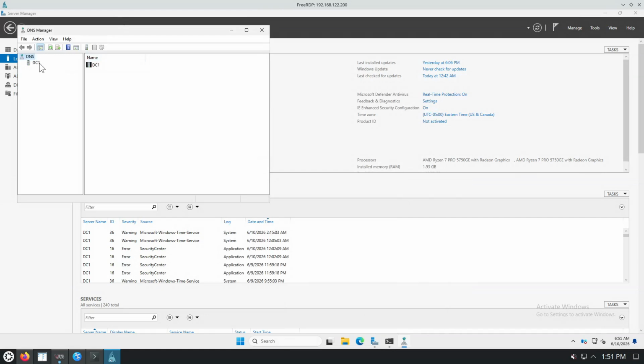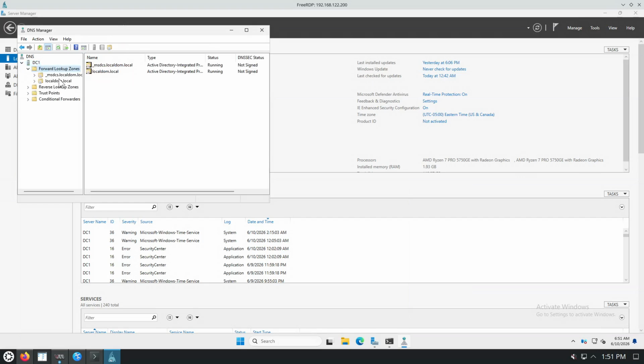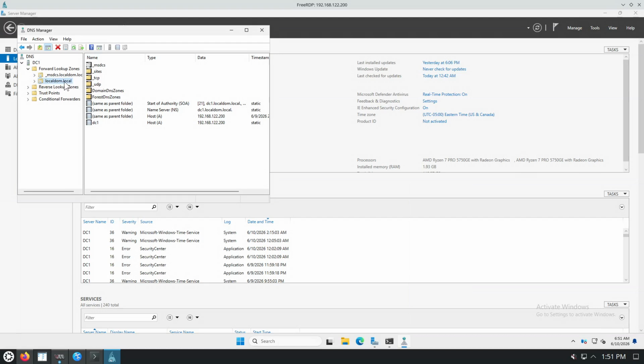And let's see what we have in here. So there's DC1, a DNS server. We have forward lookup zones. The one that has the name of our Active Directory domain in DNS form, local.dom.local. In here we have a DNS record of type uppercase A, which means if you ping DC1, the DNS server will know that to the hostname DC1 corresponds the IPv4 address ending with 200.